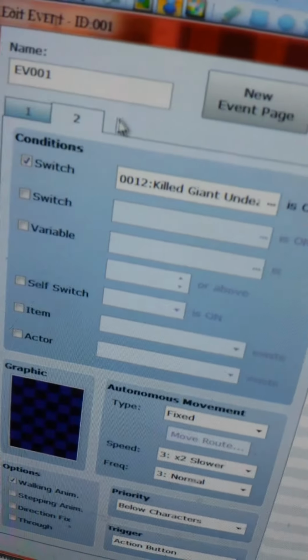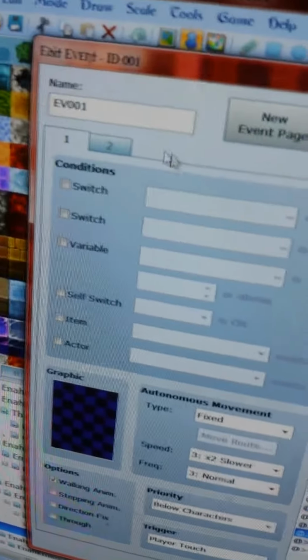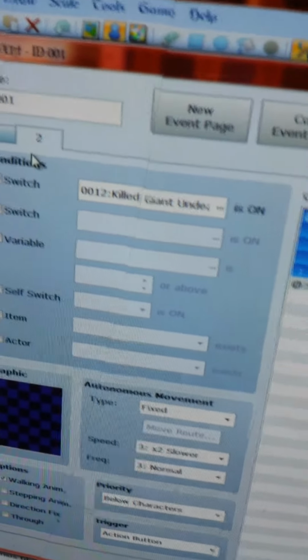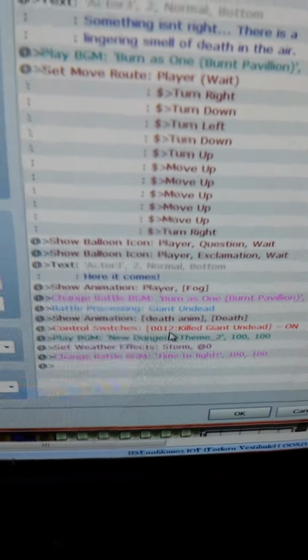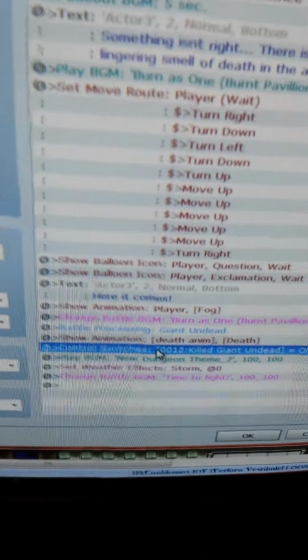That way the event doesn't loop, and it cancels out, and it doesn't have to worry about it again until I start a new game. You have to have it set up like this. It says control switch number 12, killed giant undead, equal on. That basically means that I want that particular switch to be on.